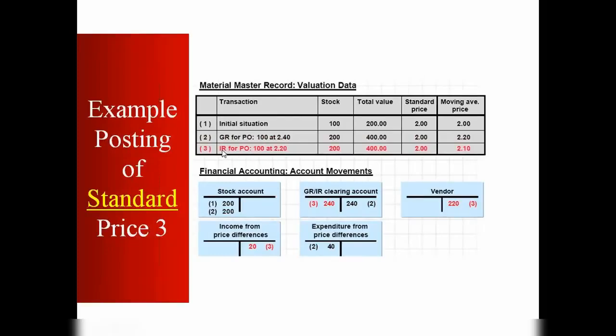Next we can add another scenario. Say in the next scenario we receive the invoice. In MIRO, we're doing the invoice received, the third step, where the price was changed. Earlier the price was 240 from the purchase order, but here they have changed the price. They said the price was wrong before, the new price is 220 per 100 pieces. Now what will happen? In this step, the system will put the 240 the same as earlier in the clearing account, but the vendor account will be credited with 220, the final price of the invoice, and the price difference between 240 and 220 will be posted to the price difference account.